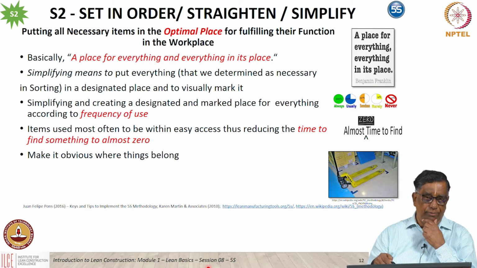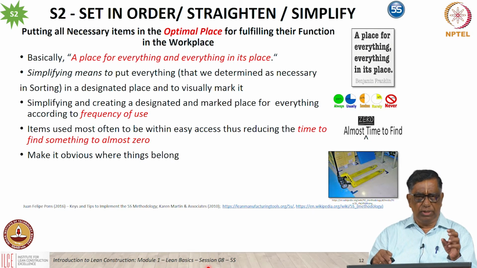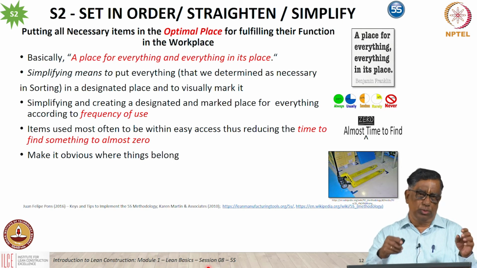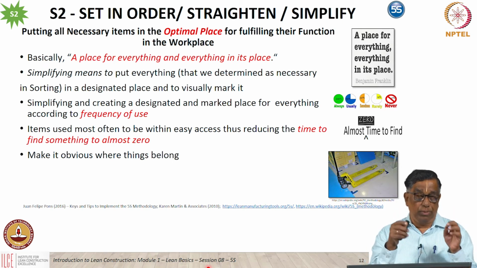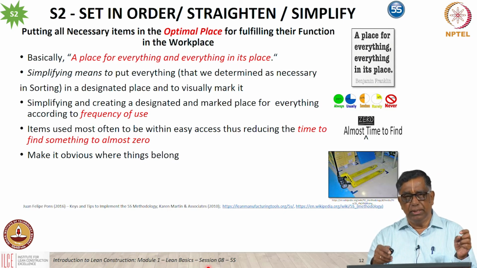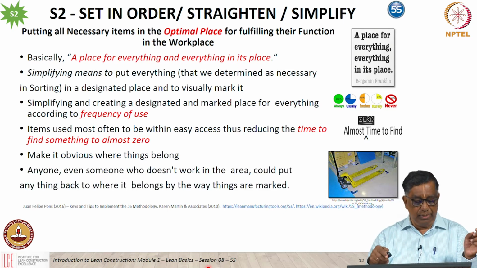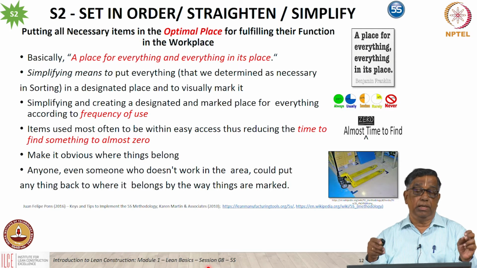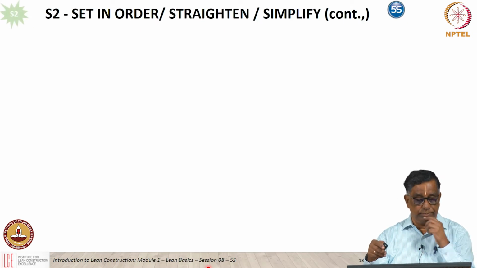And then wherever you want to keep it, where you have marked a place, make it obvious. For example, a spanner with a silhouette board on that cannot be put in any other place. It has to be put only in that particular place. So a place for everything and everything in its place, that has to be thought out systematically and implemented. And then, for example, if you give a tool to a particular person and tell him to go and put it back in the store, when he goes to the store, he should know immediately where this tool belongs. There is a place marked for it, it is very obvious, and he keeps it in that place and comes off. That's the key to the whole thing.